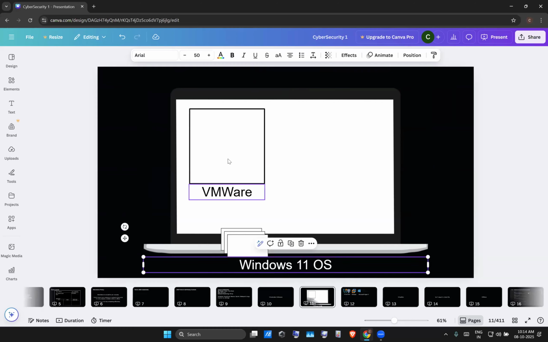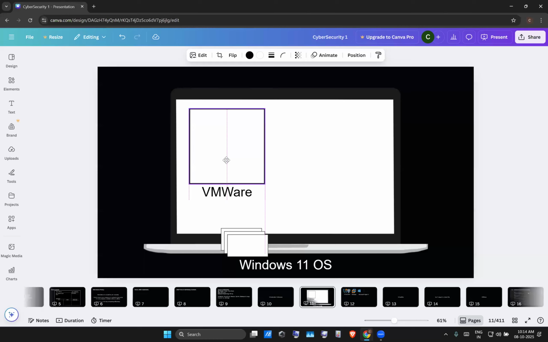So in that scenario, what we are doing, we are using a software known as VMware. Inside this VMware software, we are installing some dummy operating systems, like a clone version of Windows 10, a clone version of Windows 11, and some other operating system that we are going to use known as Kali Linux.